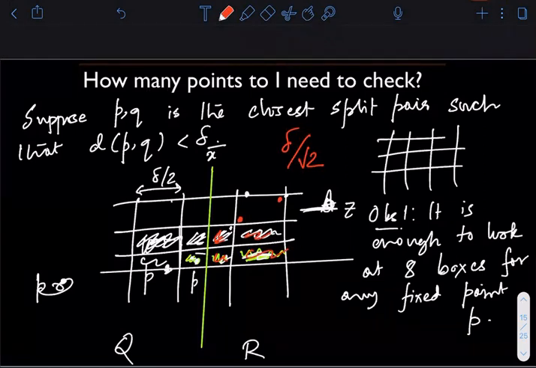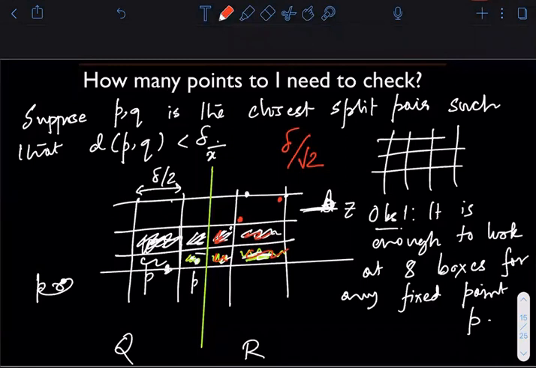But the point is, this is actually what I was trying to get to. So far we have understood that we have to check against 7 different points. But how do we know which are those 7 points? Are we going to draw the boxes? Are we going to check whether these points lie in the boxes or not? We are not going to do that. Okay, so how are we going to check against these 7 points? How do we know which 7 points I need to compare against for P?